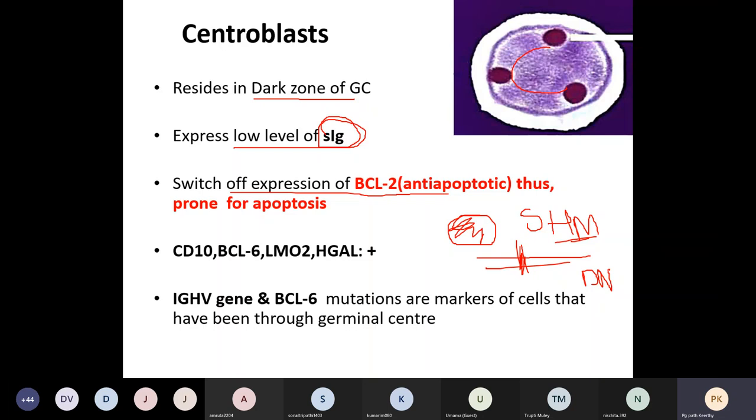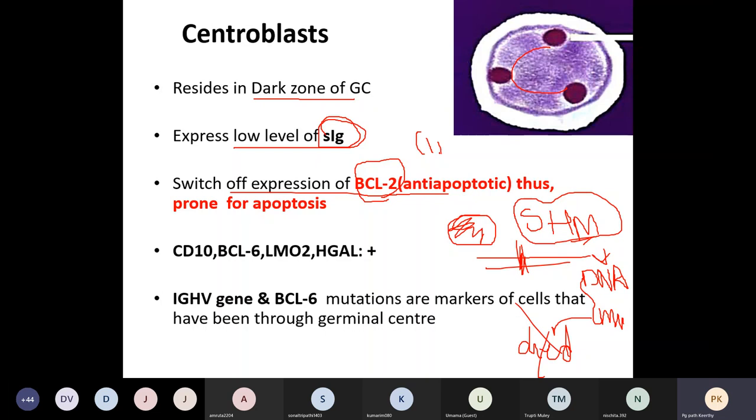There will be excessive chances of DNA damage and mutations. So if there is DNA damage and mutation, you want the cell to die, right? You don't want the cell to live. So that's why we don't have anti-apoptosis, because you want the cell to die there. Whenever SHM is happening, there is a high chance of DNA mutations. So we want the cell to die as a counter-regulatory mechanism. Understood? But if by mistake they start expressing BCL2, then you'll have follicular lymphoma. That is present on chromosome 18. That is the translocation 14;18.